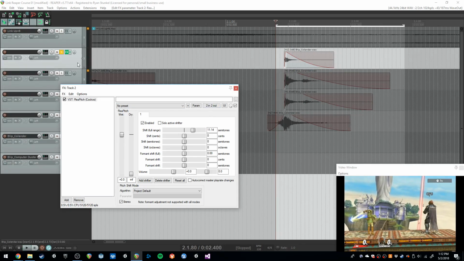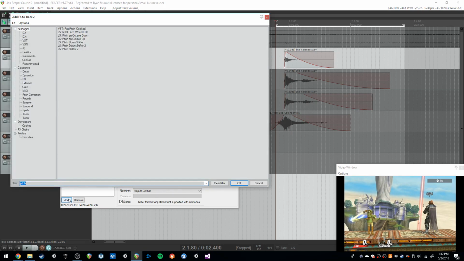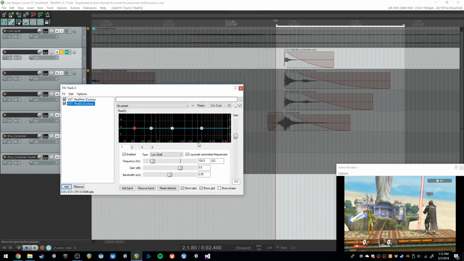Cool, I think that sounded pretty good. It's a little bit quiet, so I'm going to actually boost the volume a little bit here. A little bit louder. Cool, and I'm going to actually also add an equalizer, because I feel like the frequencies aren't being enhanced how I want them to. And I'm going to take this third band here, and I'm going to enhance the 5K range. And we're going to thin that out as well.